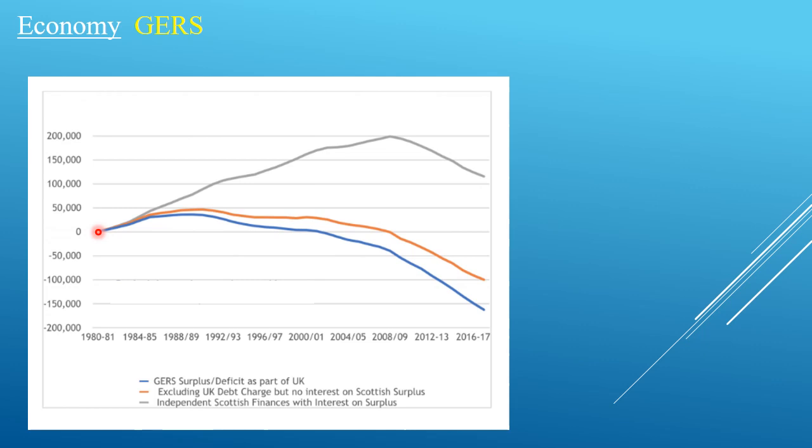Looking at things differently: just suppose Scotland had been independent in 1979 and the Scottish surplus — this blue line — if you keep adding the surplus together every year it keeps going up or down. In the 1980s it levelled off as the Thatcher era caused hundreds of Scottish businesses to close, and then GERS cut in and distorted the figures. Then the Scottish Parliament came in and this accelerated. According to GERS, the cumulative deficit for Scotland starting from that point ends up at something like £160 billion. To show how easily this can be adjusted: if you were just to remove the UK sovereign debt from the figures for every year, this suddenly improves by £60 billion by taking that one figure off.